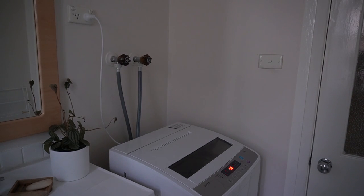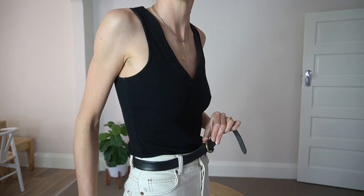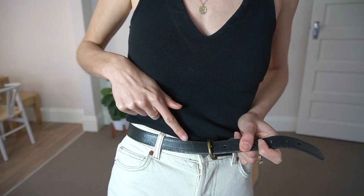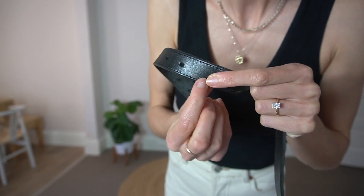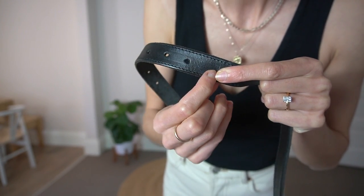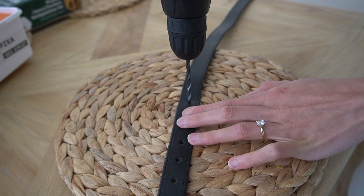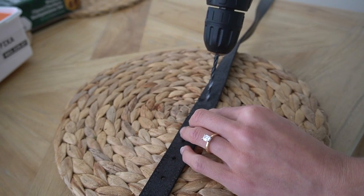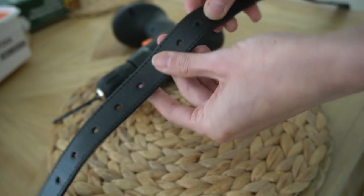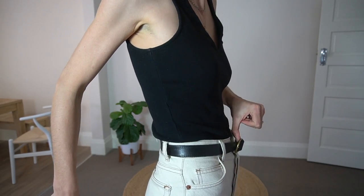The next hack is to do with belts. I have a beautiful leather belt that I found secondhand, but it is slightly too big for me, so I want to make an extra hole in it. Yes, it's time to get the power tools out. I'm measuring up where I want the hole to go, keeping it an even gap with all the other holes, and placing the belt on a placemat to protect the table while I drill through it. It's 100% leather so it took a few times — drilling at the front, then the back, back and forth — but as you can see, the hole looks pretty nice and clean, just like any of the other holes. Just obviously be careful when doing things like this. It fits me heaps better now and I'm pretty happy with that.